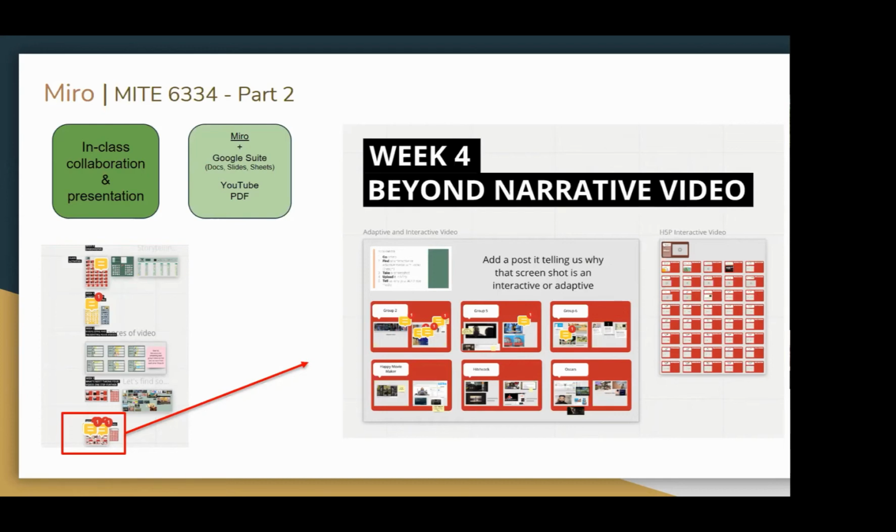So this is one of the advantages I would like to introduce. Miro board can be a perfect match to Google Suite, YouTube videos, and also PDF files from our desktop. Once we link our Google account with our Miro account, we can just copy and paste the link so that we can share those videos, slides or Google Docs on the Miro board with one click. In this way, we don't have to click on the link and jump to another site to view all the contents. We can do everything on the Miro board.